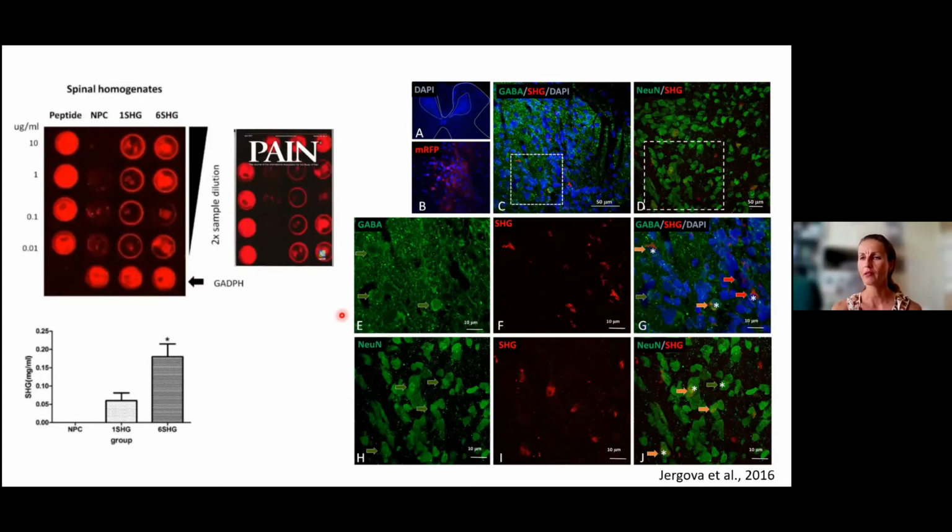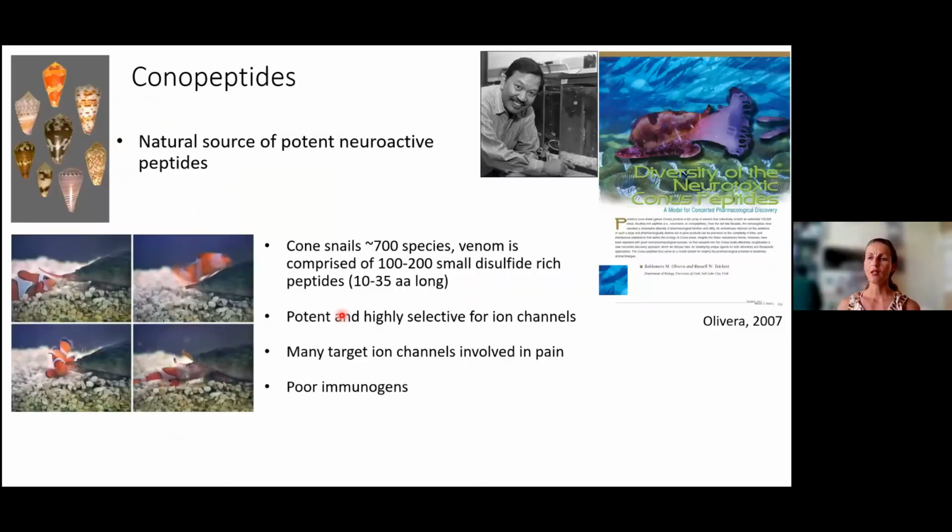I'm not going to present it, I'll just mention that we are also generating the compound construct that encodes the serine historphin and the endomorphins that I mentioned before, as those two work synergistically. So we were testing those compounds in our pain models. So that was one story with the serine historphin.